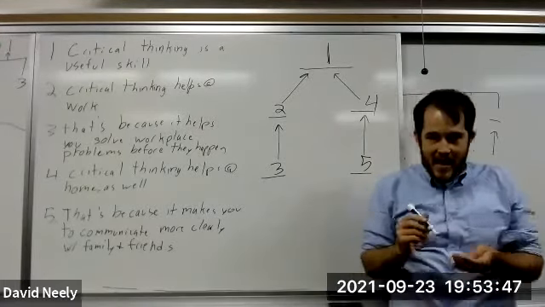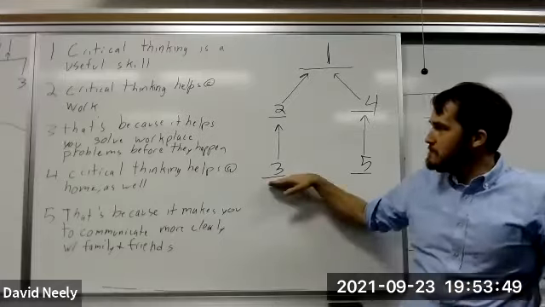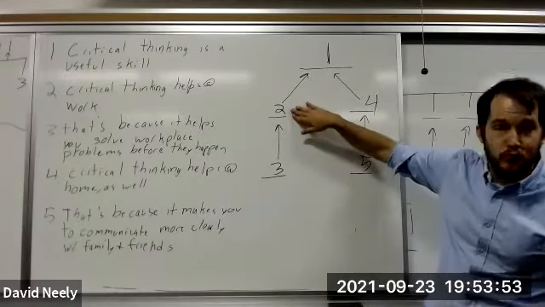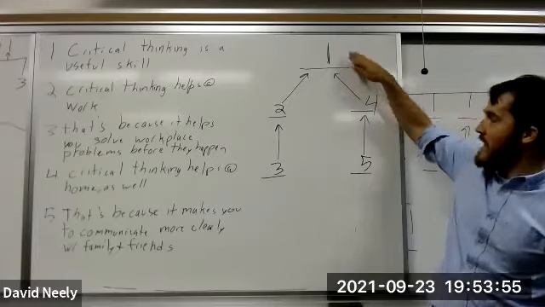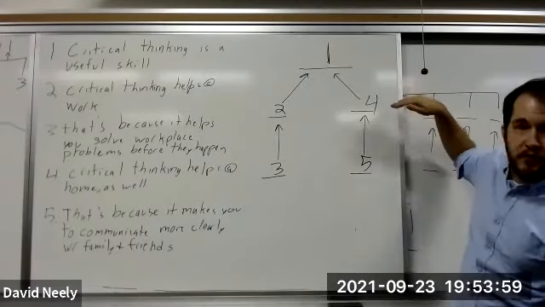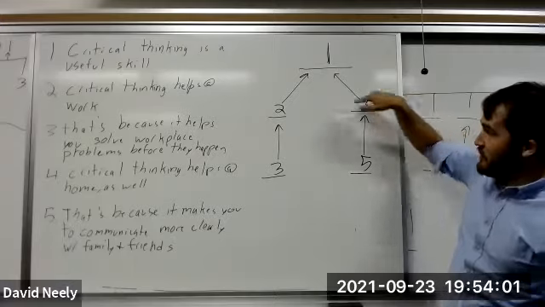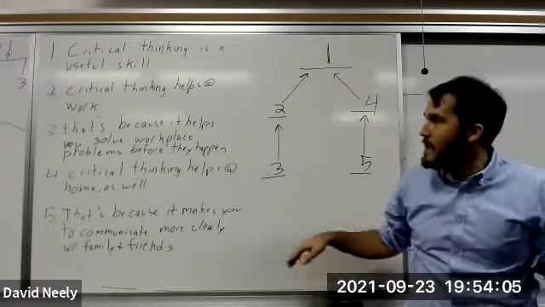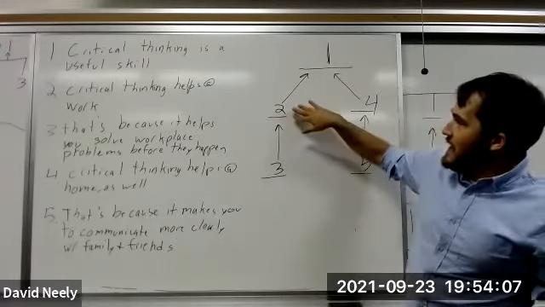And what this is saying is we have a statement here that is providing evidence for a statement that proves that critical thinking is useful. And then we have a different piece of evidence that supplies evidence for a reason that's different from number 2 as to why critical thinking is useful. So what we have is critical thinking helps.